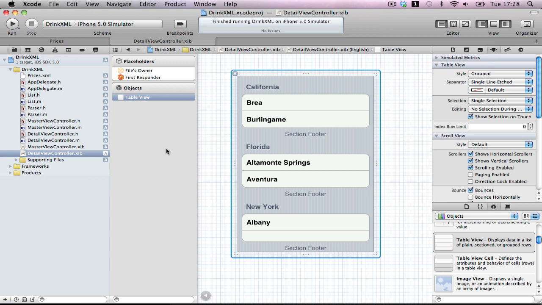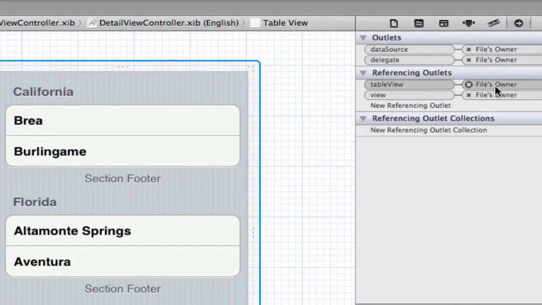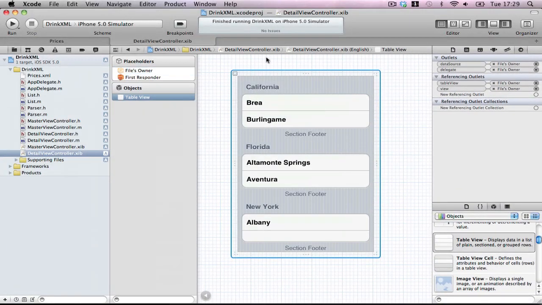I've made this now into a second table view controller, simply displaying all the information. First thing to do, if you want to do what I did, is select the view and delete it completely, so there's nothing here. Pull a table view in, then create an IBOutlet in the detail view controller and connect it up. If you click on your table view, your connection should look exactly the same as this. Select the table view, and the view and the table view are both just the table view itself.